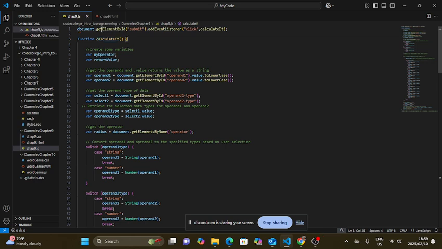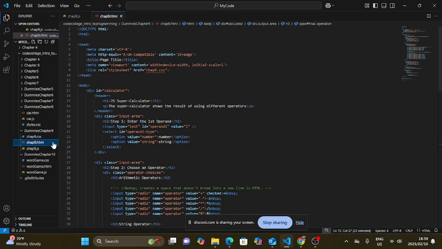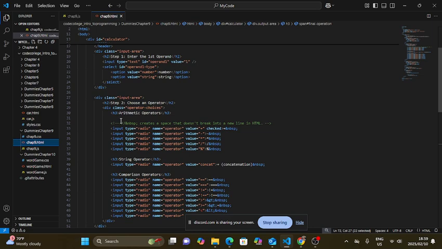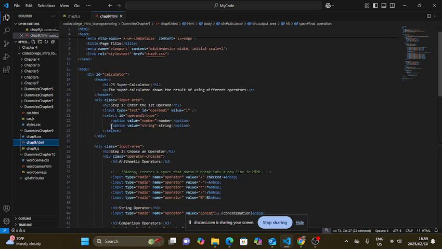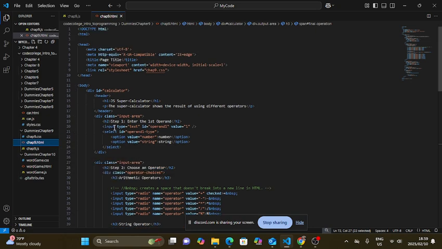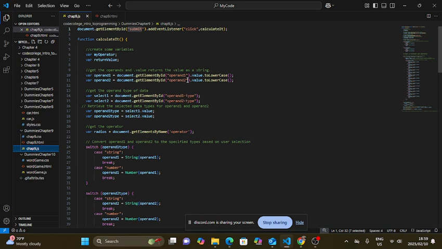It will get the element by the ID submit in your HTML. I can't seem to find it here, but it will get that ID, and then it's able to move on to this function as well.